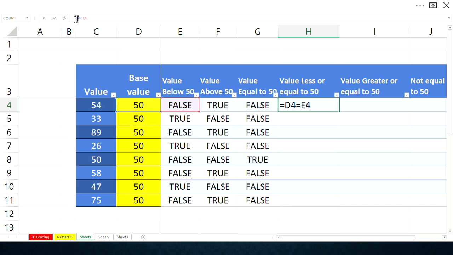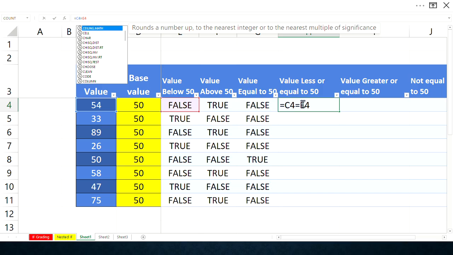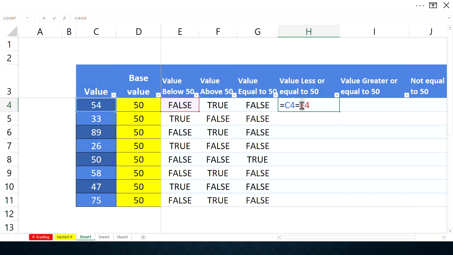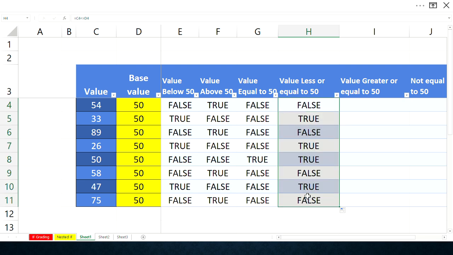if the test value is less than or equal to the conditional value. Is it less or equal? For where it is less, it is true. Where it is equal, still it is true, but otherwise it is false. So here it is not less and it is not equal. So it turns out to be false. And then we replicate the rest.